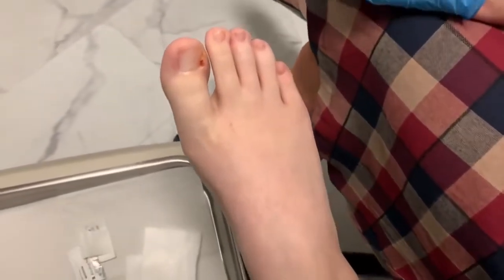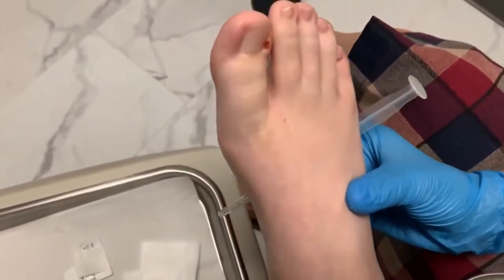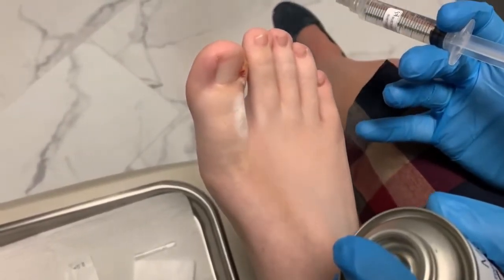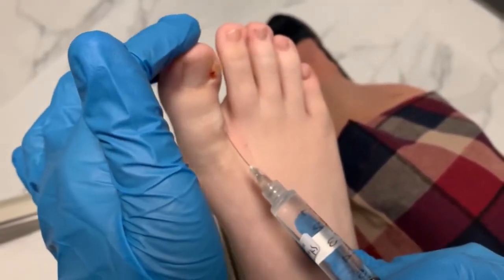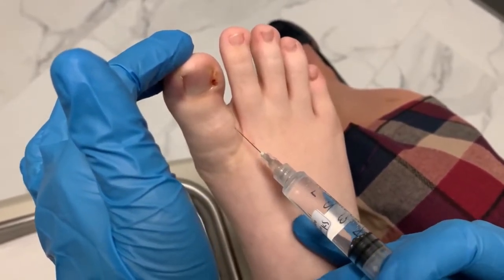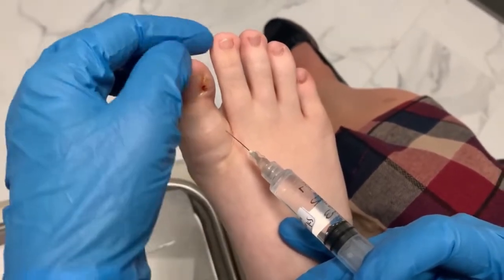I'm a big old wuss, I'm sorry. No worries at all — just try to relax, and if you need me to stop, let me know. I'll put your foot just like that. Here we go — a little cold spray. This is the hard part. After this, you're not going to feel anything. Slowly injecting the medicine — less of a burn with that. For your anesthetic. How are we doing up there? Good, good. You're doing great.